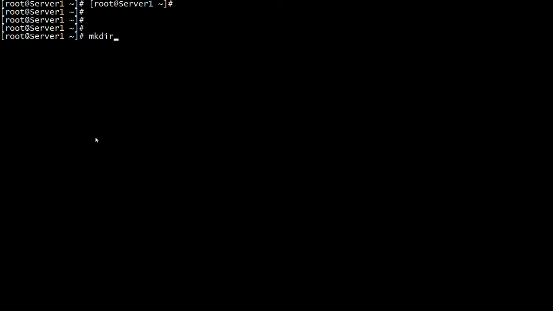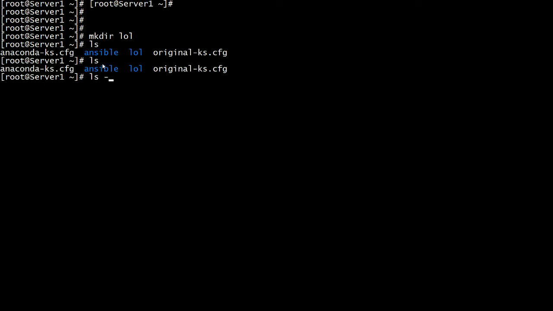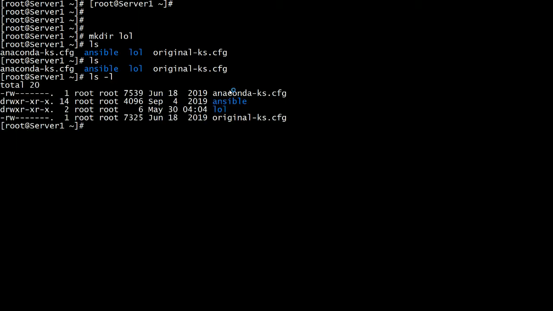And then from that, the next command we're going to be going over, you guys, is making directories. So you type in mkdir, it'll make a directory. I can type in lol, and it'll show you that's the directory that you're making. If you see ls, this just lists the files and folders, or directories, as you can say. So if you type in ls -la, the l just means long listing, and then the a will give you hidden files also, but we really don't need to see that. So the l gives you the long listing, a little bit more information.